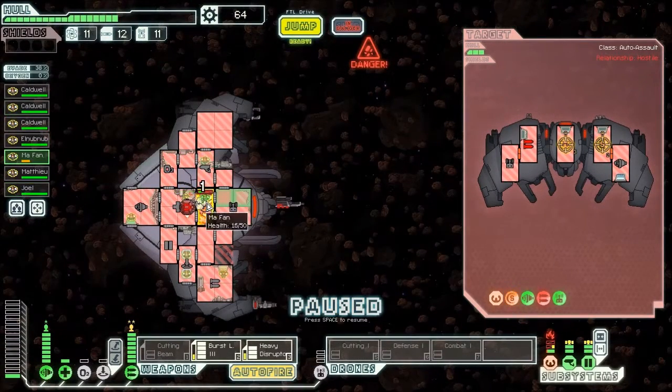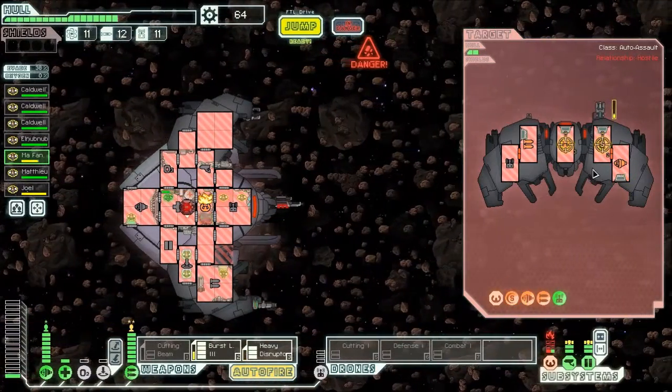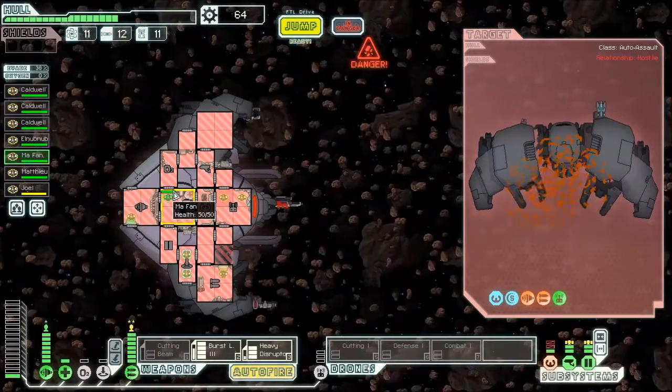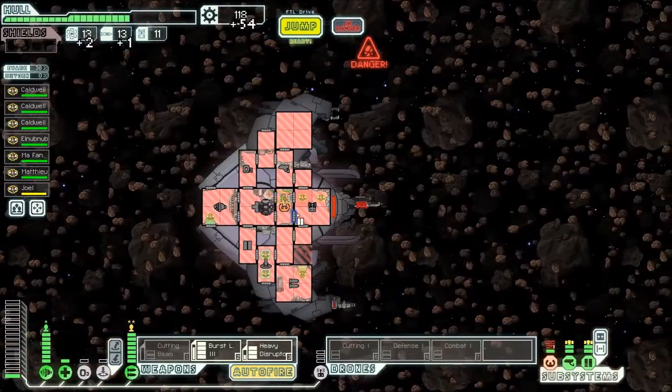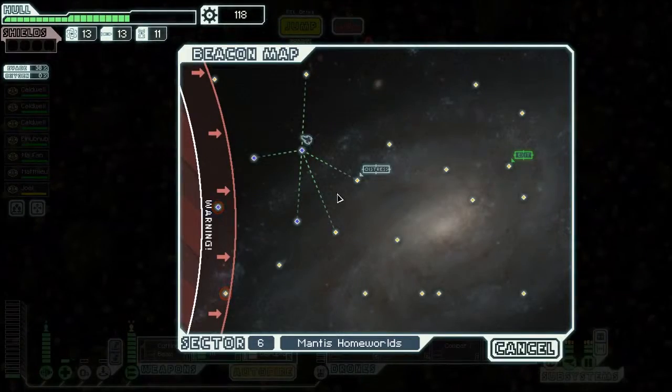Okay, so this is bad. He's over here in the medbay immediately. And dead. Awesome. Put him back on the helm, and jump out of here.